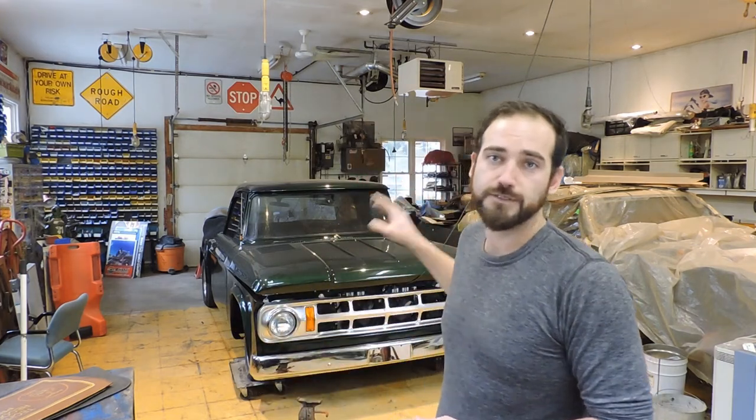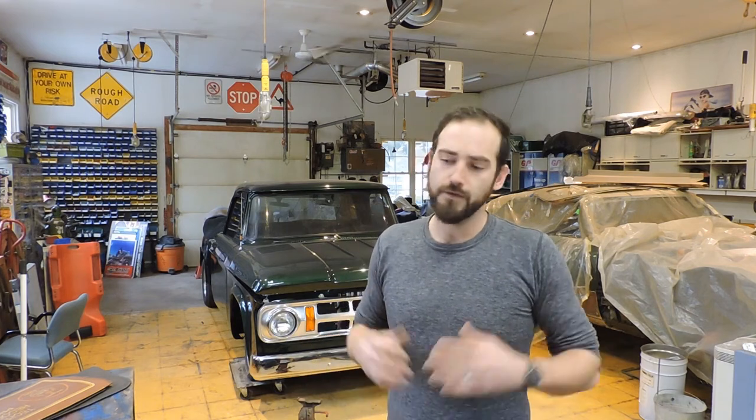I have the truck up on skates right now just to make it a little bit easier because the front end's so heavy with the Hemi in it. And I'm also gonna raise the front end up a little bit with the torsion bar adjustments because it's riding pretty low right now and it's bottoming out. So increase the tension there, lift the front end up, do the string line front end alignment, and then take it out on another test drive.